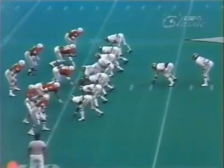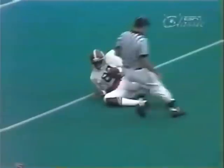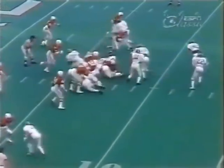First down, Alabama, at the Nebraska 40. Nathan, back to Rutledge. Over the middle it goes for Newsom. He's got it. He falls down at the 8-yard line, the 7-yard line, and he beat Ted Harvey. 2 catches, 45 yards for Ozzie Newsom. First down, goal to go. Alabama at the Nebraska 7-yard line.